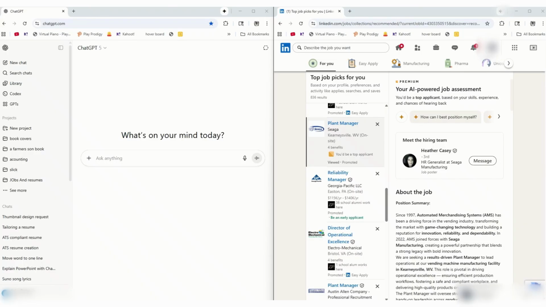Hello, today we're going to go over tailoring a resume using ChatGPT. It's pretty easy, especially if you do it a couple times. Something to keep in mind, always keep a project folder, so when you start applying to a bunch of different places, pulling job descriptions, or creating new resumes, you can keep them in a place, and that helps tailor it.